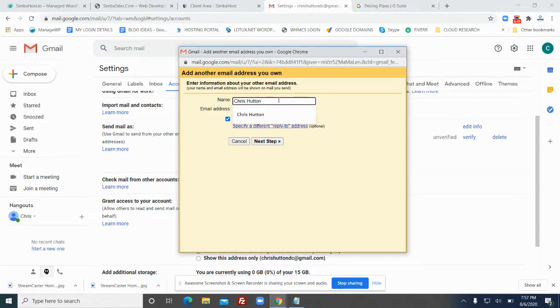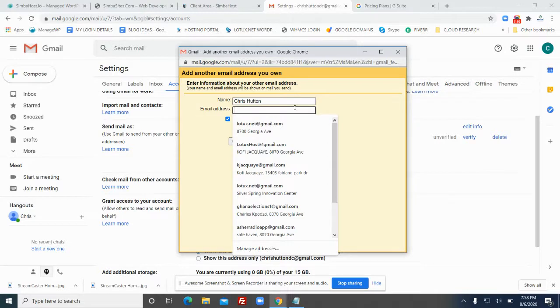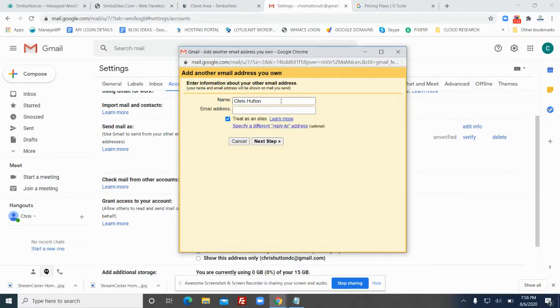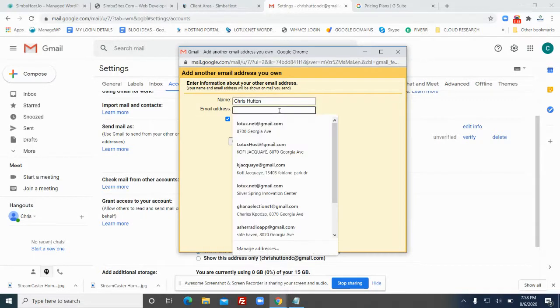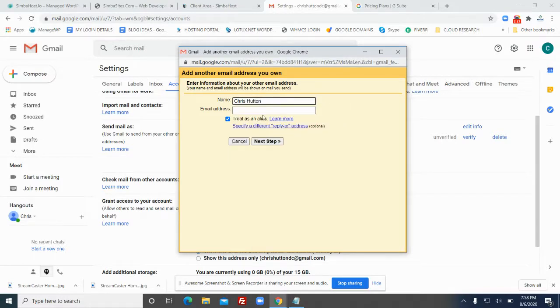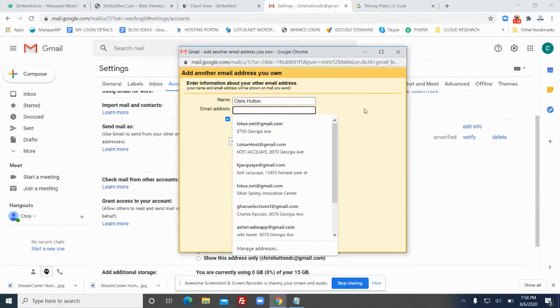You can change this. So you can decide to make this support at simbasites.com. I mean, if I typed it right. Or else you can just decide to keep your name at the top, because this is what people are going to see when you send them an email. Now, remember, they will see the email too, the official email that you're going to send. So you don't have to have the email in the top and then the bottom field. You can just keep your name on the top and then have the official email that you want to use.